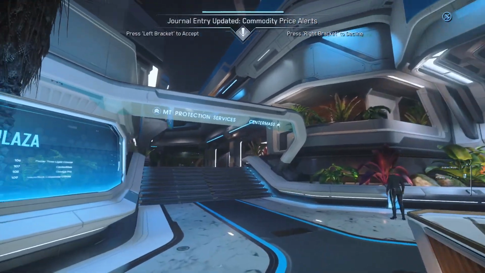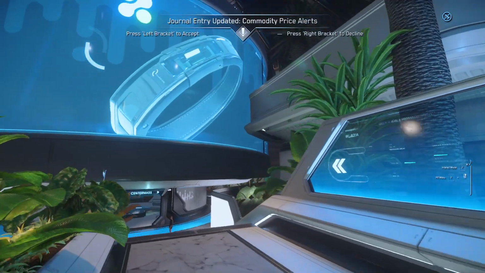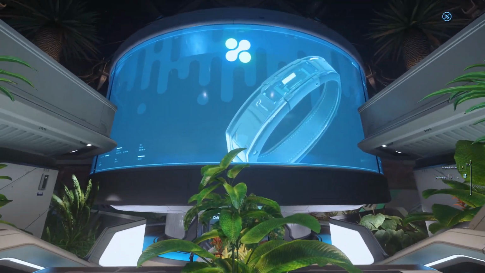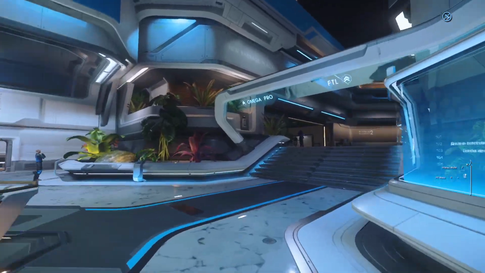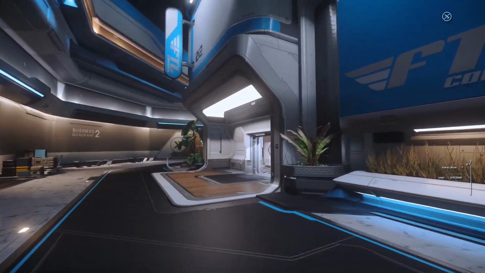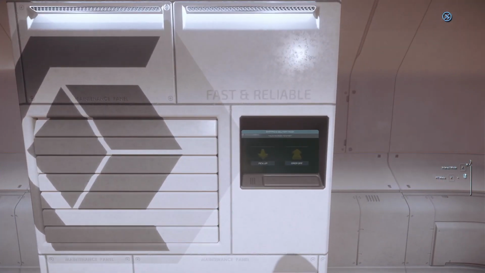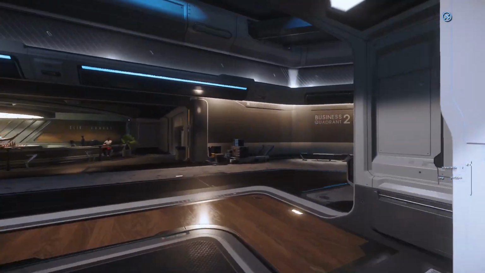And again, on the left here, we have MT Protection Services in this corner, Center Mass in the middle, Shubin in that corner, the Commons opposite us. Okay, let's carry on round. So here we have FTL just here on the corner. You don't really do much in here, but this is where you might do deliveries and pickups.